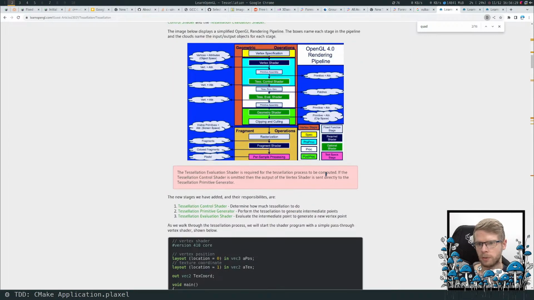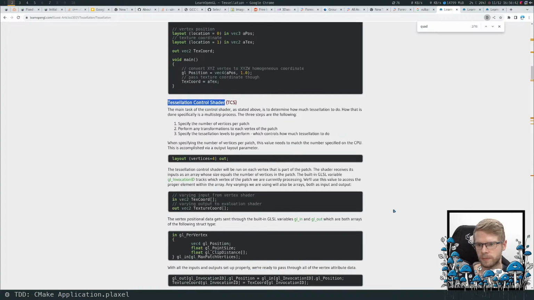This tessellation control shader, which goes where? So it goes there. Primitive assembly, okay.